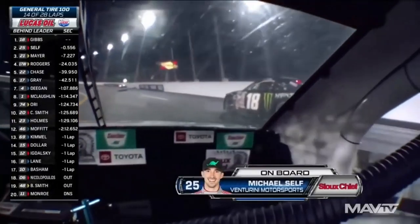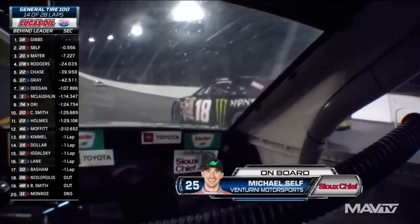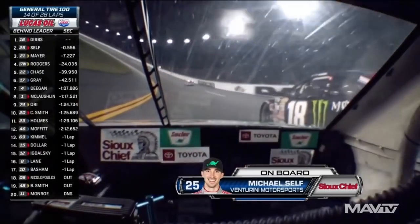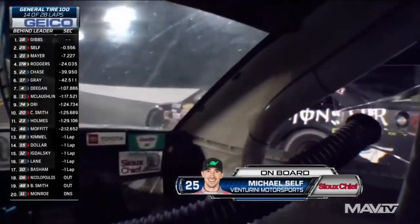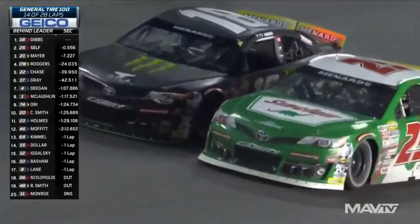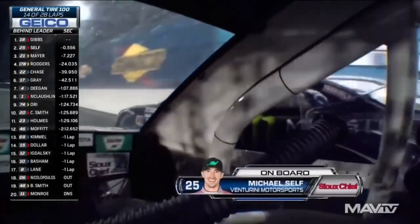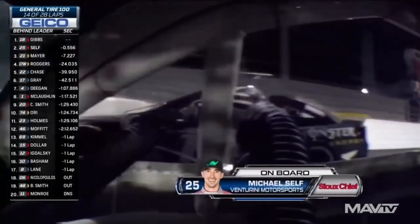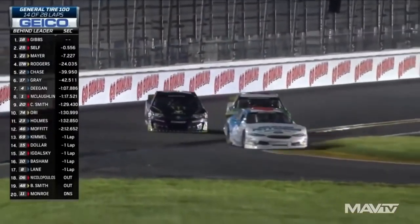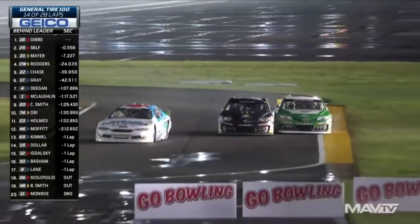Here we go, side by side on the high banks in Daytona for the lead. He's got it. He's got the run here. But Ty Gibbs always very strong down the backstretch here. I've been watching that car from the Sioux Chief onboard camera for Michael Self. Side by side for the lead on the road course of Daytona. They almost traded paint down the backstretch. Ty got off the coast of the outside safer barrier as well on the backstretch. Now having to whoa it down. This is where Ty made the bold move early. He'll still stay side by side in the bus stop. Thad Moffitt's slower car.